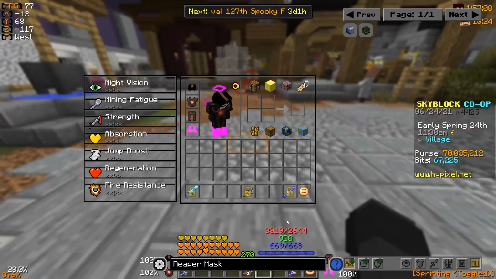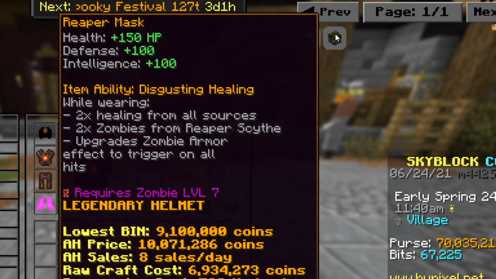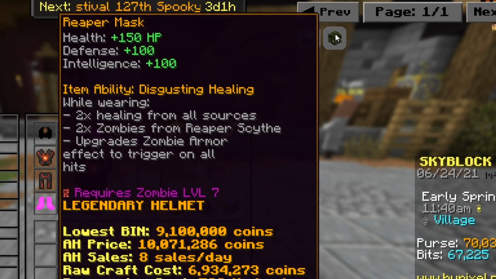And the Protector Dragon armor set can be really good if you decide to use that as a tank. Now, one thing that I should cover for the tank class, which does sort of come into play whenever you can afford it, is actually going to be the Reaper Mask. Now, the Reaper Mask is arguably a very expensive helmet. You not only need to be Zombie 7, but you also have to have the money to afford one.